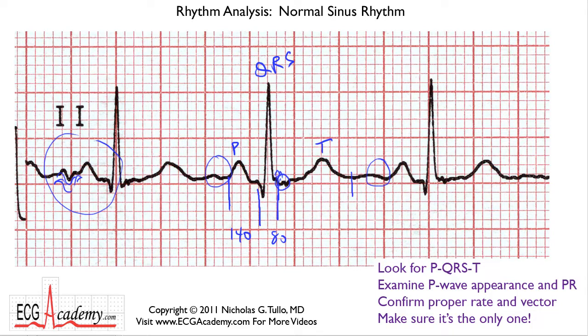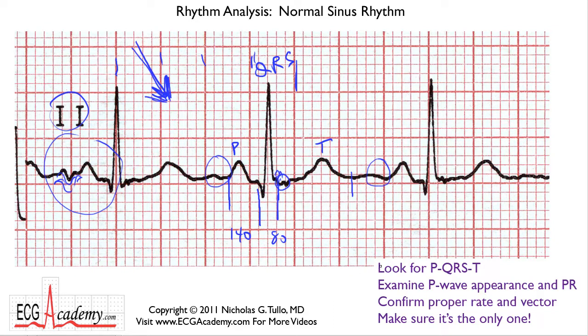Now, notice that this P wave is upright in lead 2. And so that means it is traveling down into the left of the patient. And that's good evidence that this is a sinus P. Then what's the rate? 300, 150, 100. And this would be 75, so it's kind of like 85 or so.